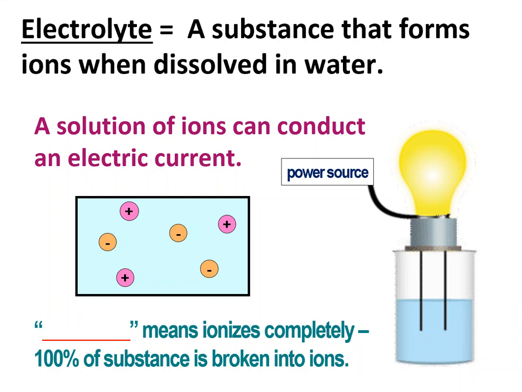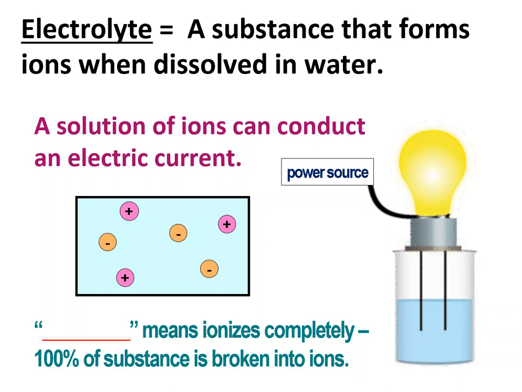An electrolyte is a substance that, when dissolved in water, allows the water to conduct a current. You may see this little experiment sometimes. The idea is that the power source, the electricity, is run through here, and unless something that conducts electricity is between these electrodes, the light won't light up. So in this case, whatever is in this water must conduct electricity and allow this to light up.